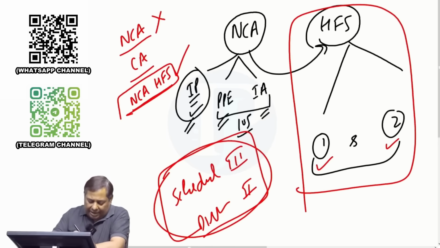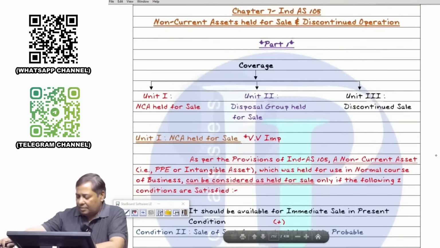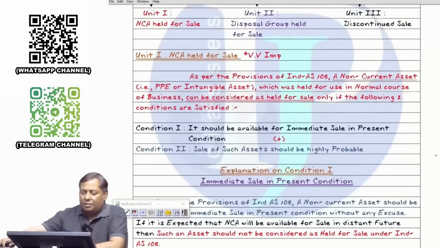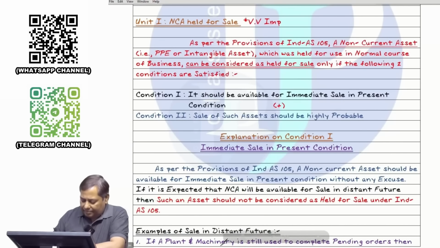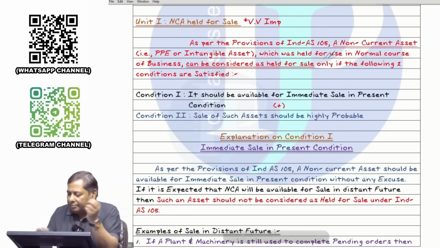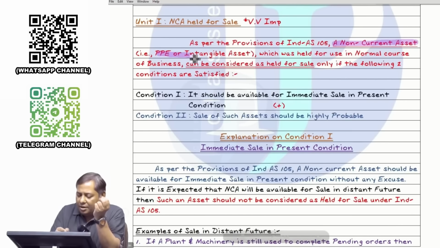I told you this, I'll check it for you. Look, what did I write in class? It was there in the beginning, it's all theory. There is no practical at all. Now look, when we discuss non-current assets, it includes things like PP and intangible, okay? So now you can classify any asset as held for sale if you fulfill the conditions, okay?